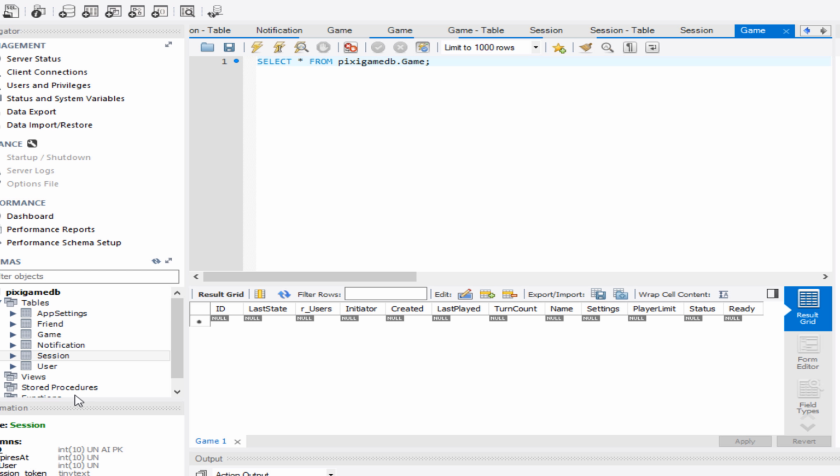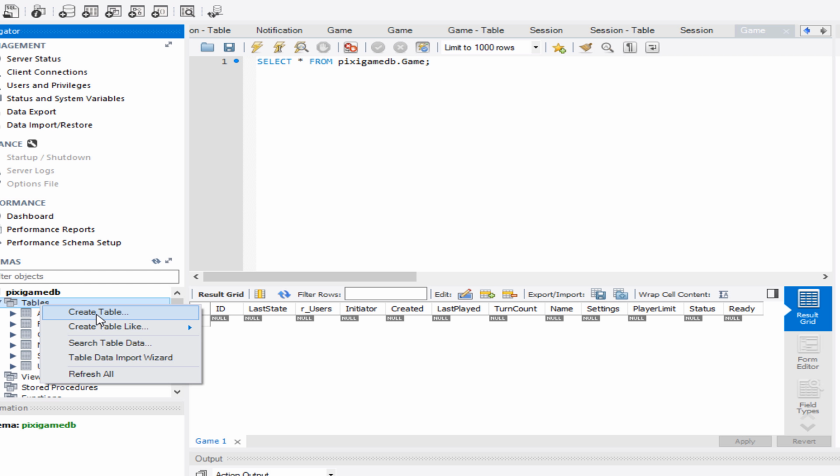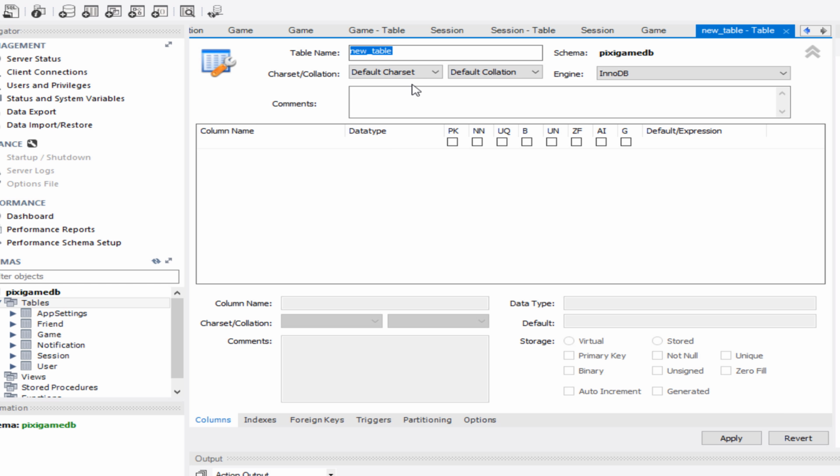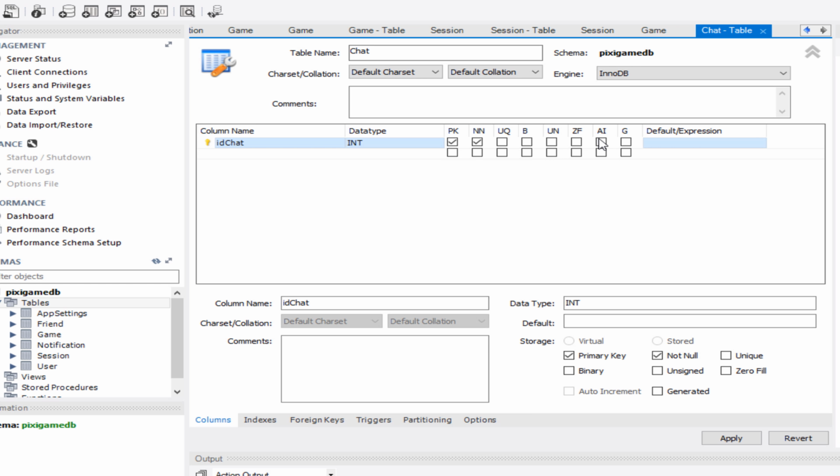We're just going to set up some more tables that I know we're going to need. So we had talked previously about creating some chats. So we're going to create that chats table now. Once again, for our ID, we're going to do an int, unsigned, not null, primary key, auto increment.